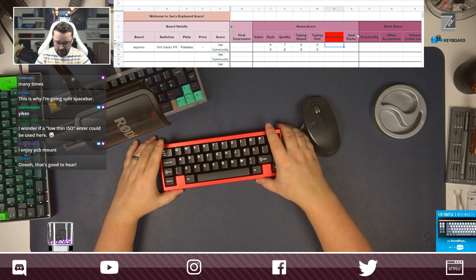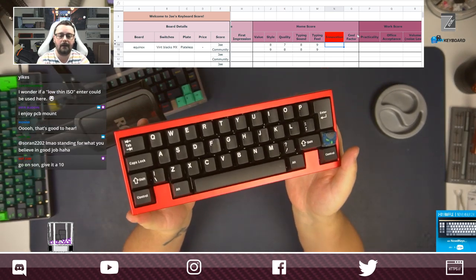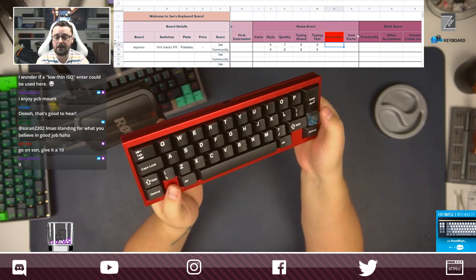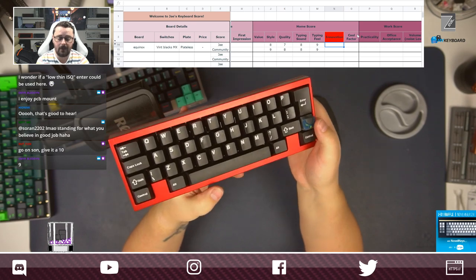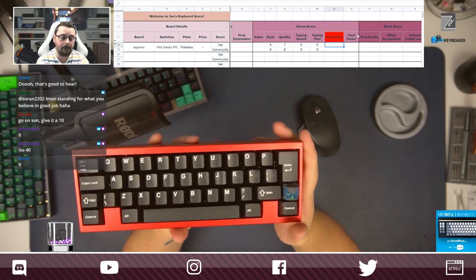Innovation, so good score here is better, so the higher the score the better. So innovation, is there anything new we haven't seen here before? For me, points to consider, I would say that it's a 40% with blockers and ISO availability and a 6U space bar, just to be different. So I think it's quite innovative from that perspective.